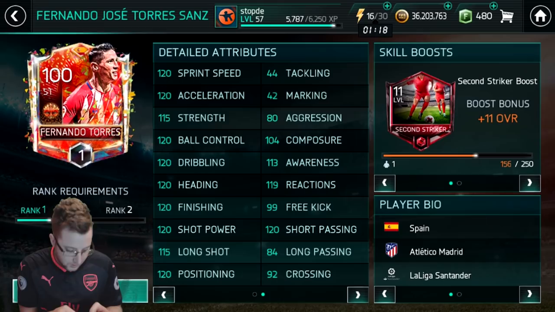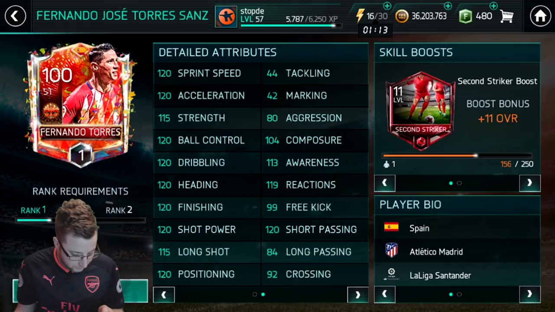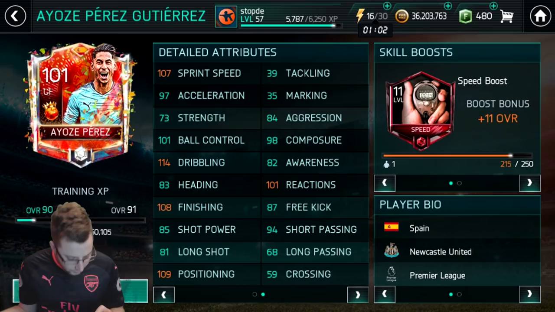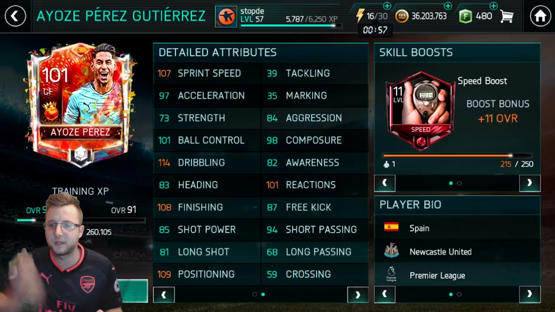Look at those stats on Fernando Torres. You got so many 120s: 120 ball control, 120 dribbling, 120 heading, 120 finishing, 120 shot power, 120 positioning, and 120 short passing, plus sprint speed and acceleration, both 120. A very, very nice card. And in our central midfield position, again, not the greatest in acceleration, but good dribbling, good ball control. And that's what I like to see, a player that's got really decent ball control and dribbling.